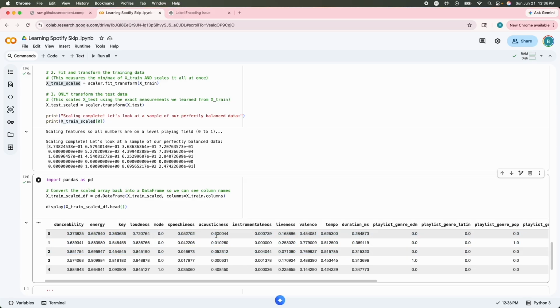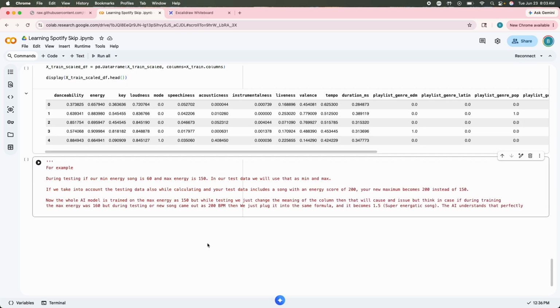The next step is where we will look into the training part of the data set. Till now, we have been preparing data. We cleaned it, we encoded text columns, we prevented data leakage, we scaled our features. Now it's time to build the actual neural network. But before we deep dive into that, first, what is a neuron? The word neuron comes from biology. The brain contains billions of neurons.